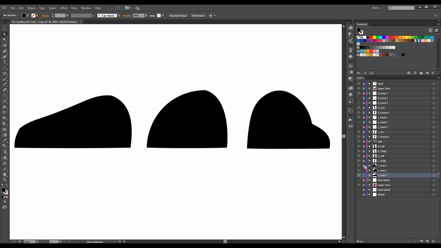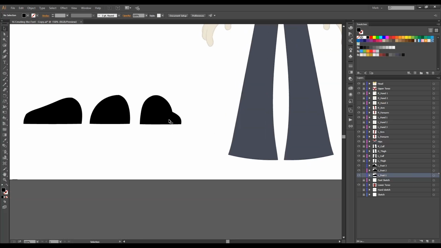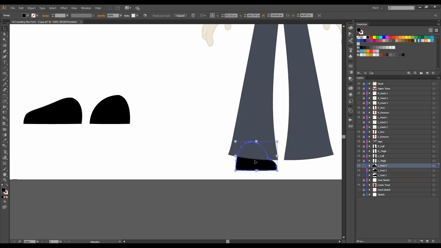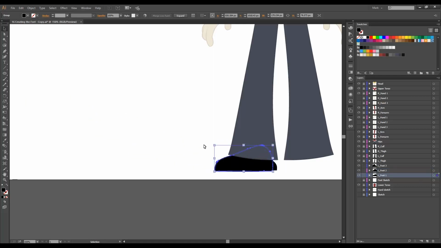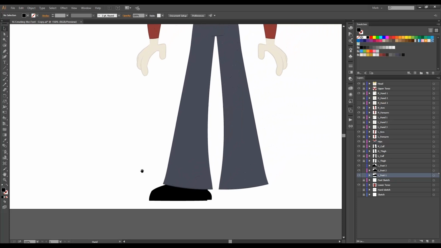Now unlock the 3 of them and position each one with the black arrow. Just try to have each as correctly as possible. It doesn't have to be perfect, but it's a good idea to have them as good as you possibly can. There.